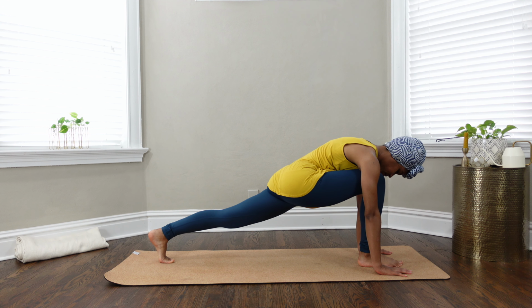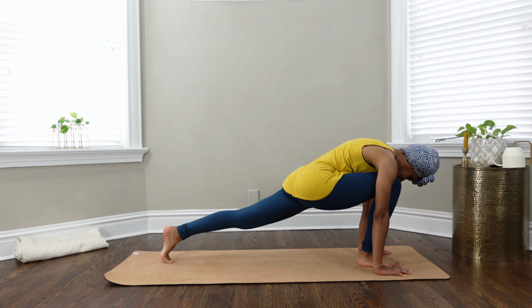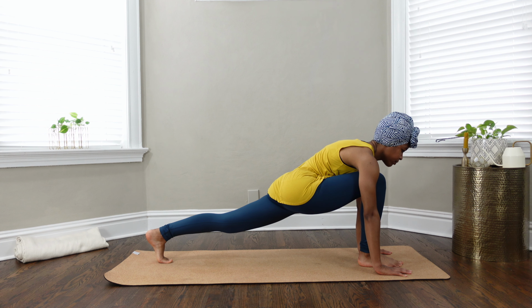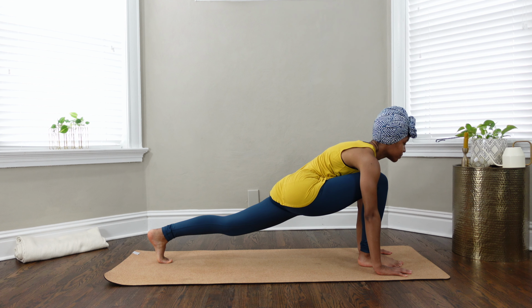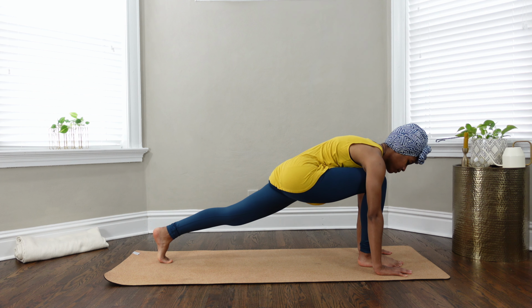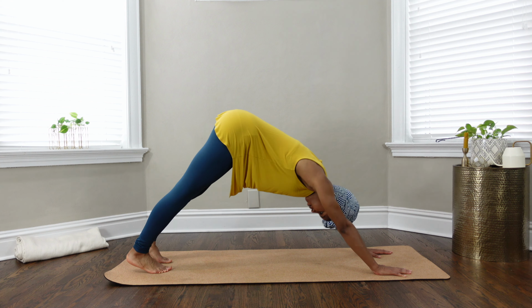Rock back and forth. Then be still. Slowly nod your head yes. Bring your head back to a neutral position and step back to downward facing dog.